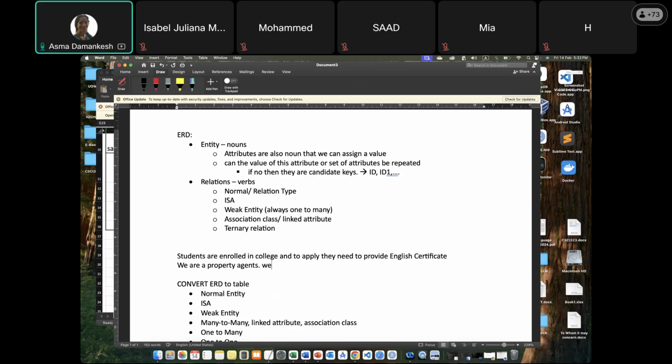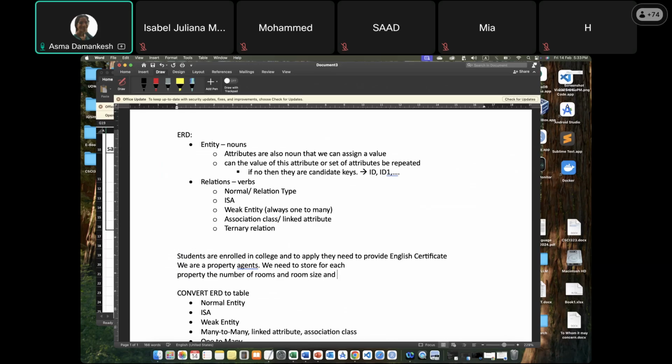We need to store for each property the number of rooms, the number of rooms, room size, and room sizes.